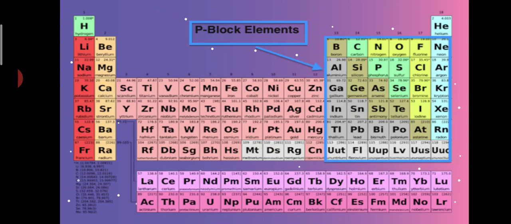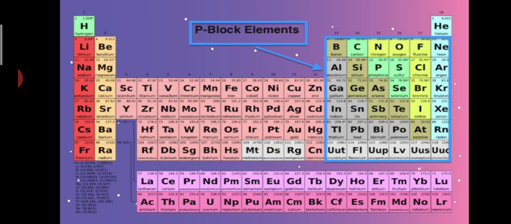Now, how are we placing the elements here in the respective blocks, S block, P block, D block? When you write the electronic configuration, if the last electron enters the S subshell, then that particular element will be placed in the S block. In the same way, if the last electron enters the P subshell, then that particular element will be placed in the P block. So this is how the elements were divided into 4 different blocks in the periodic table as S, P, D and F. So today we are going to learn about P block elements in detail.